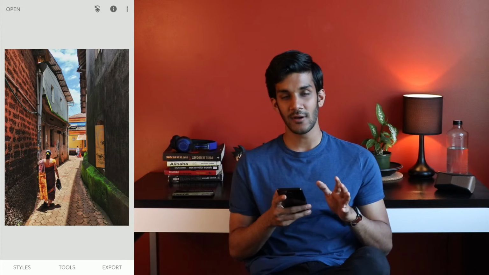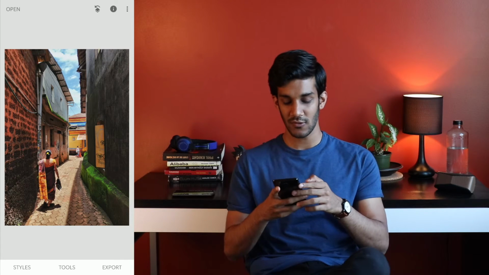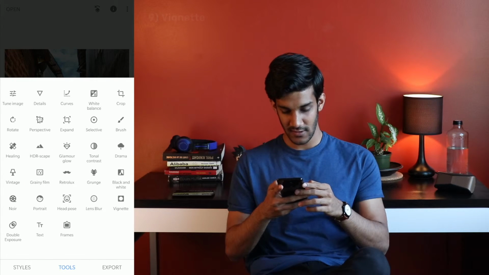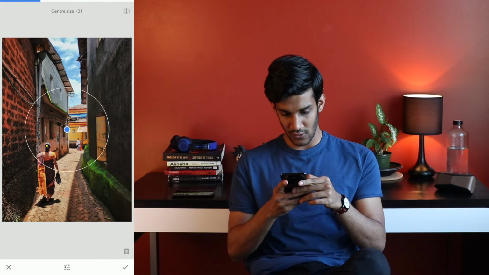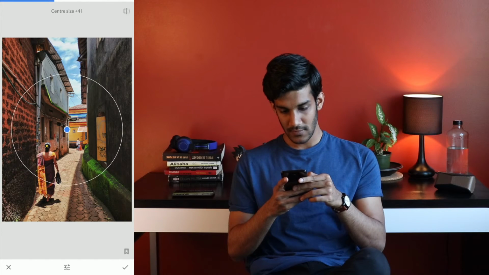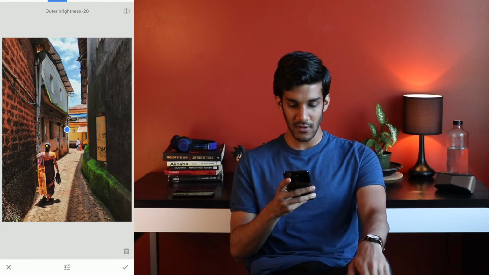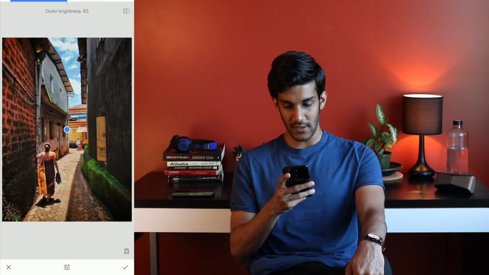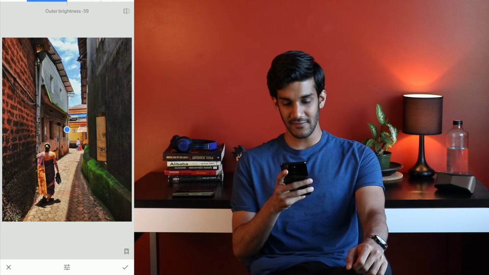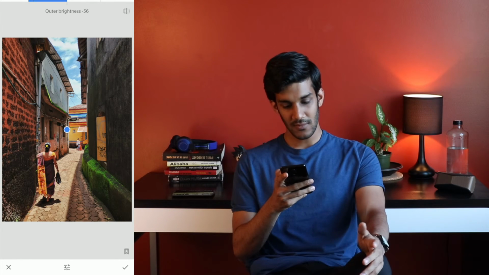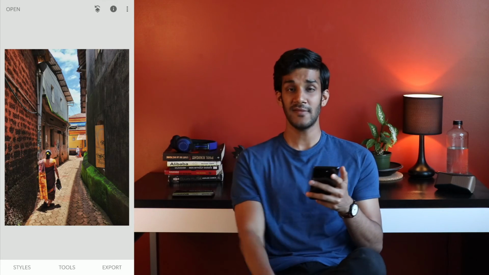Last step for today is we're going to add a vignette to this image and bring attention to the central area, which is the focus for this image. So let's go into our menu and pull up the vignette. Let's first set our radius, which I think 40 should be pretty good. There's an inner and outer brightness command. We're going to play with the outer brightness and turn it down so that we can bring in some darkness toward the edges. As you can see, this can be taken all the way, which does not look very aesthetic. So let's leave that around 56 and boom, that's it for today.